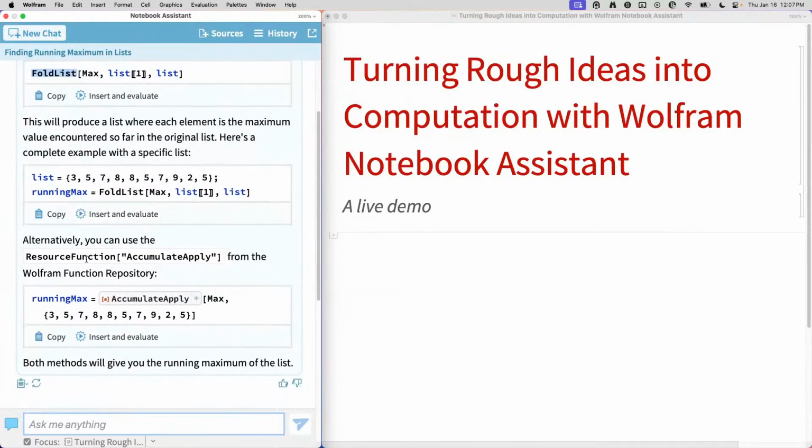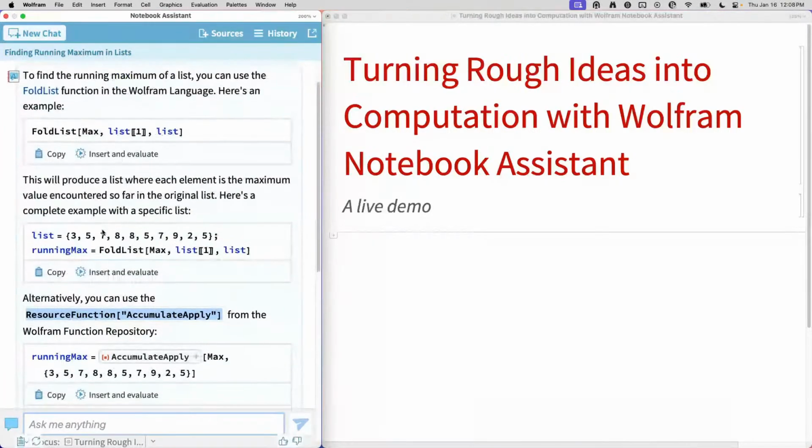And then it also notes, and I think this is a neat thing, that it has access to this through our documentation, that you can use this resource function that automatically does the task that we've asked it to do. Resource functions extend the functionality of Wolfram Language. The way I always put it is, if you think 6,300 built-in symbols and functions isn't enough, if there's some specific thing you find yourself doing really frequently, and you think maybe somebody else might like to use that, we have this thing called the Function Repository, where users and people from Wolfram can all submit functions, and then everybody can access them after they've been approved by us. And this will just grab the function right from the cloud, and we can just use it right in the notebook.